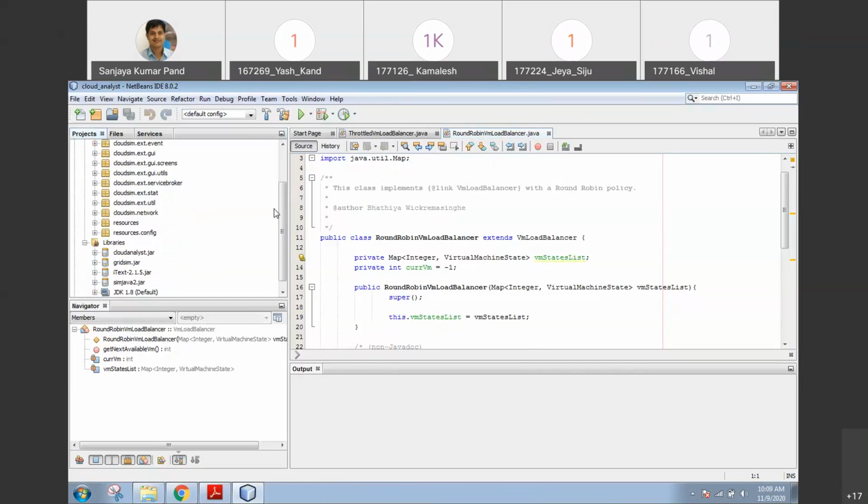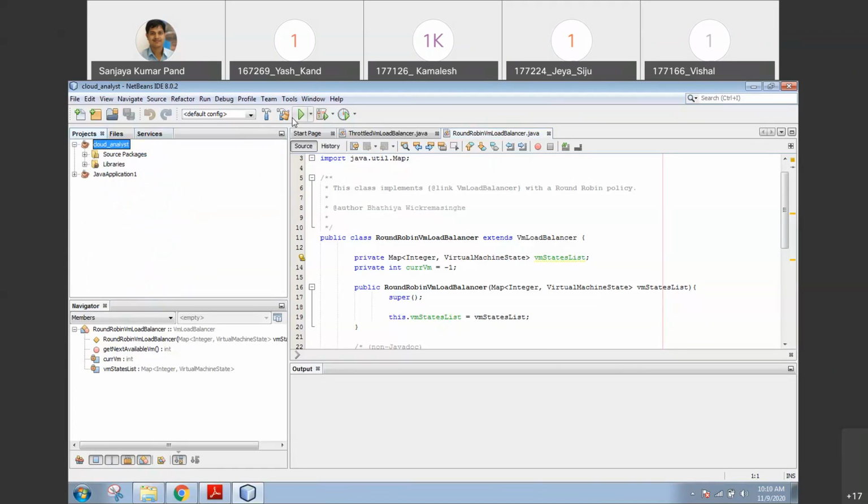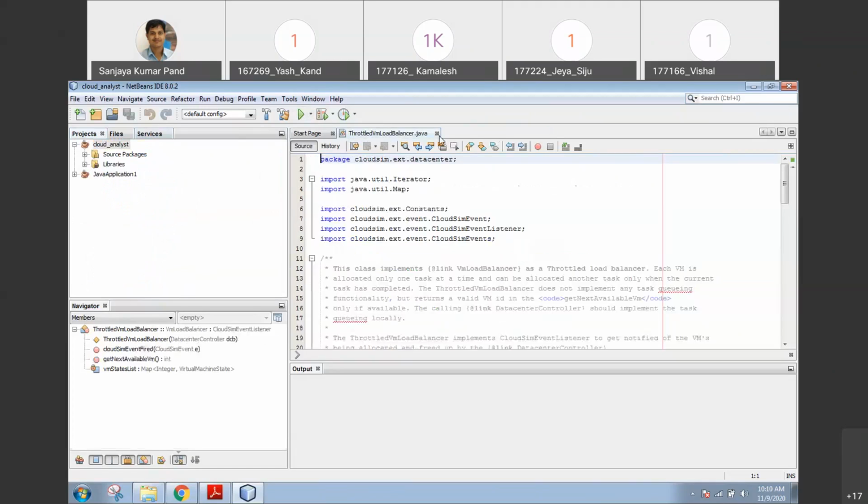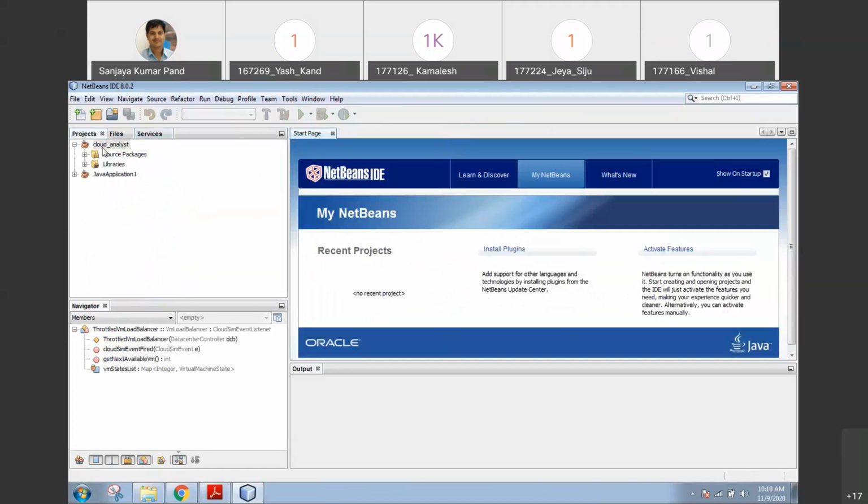Now I will show you the details of this CloudAnalyst tool, and how this graphical visual model works. Let me run this one. Once you have located your particular path, you will see it in the project, just like whenever you create a Java application. Similarly, in this case, you have to locate CloudAnalyst and run it. It will take a little time. Okay, now it is coming, right?